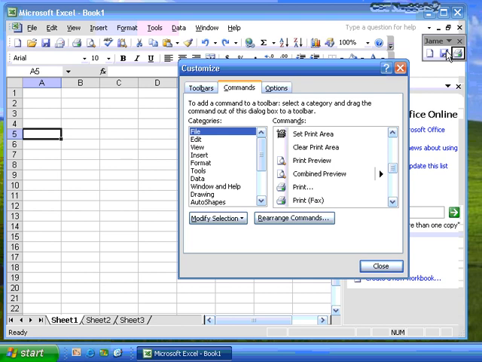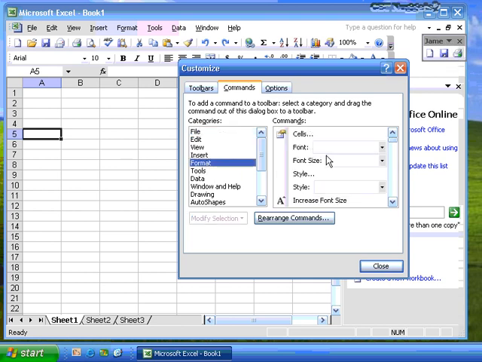Notice it starts growing as we add more icons here. And then, of course, we want some formatting. We want him to be able to do some cell formatting. So we'll add that particular one. See what we're doing? I can add any of the more commonly used commands that James is going to use simply by coming in and creating a customized toolbar.